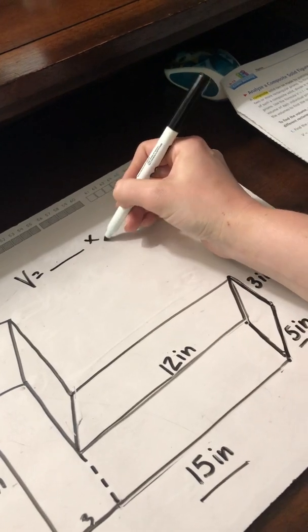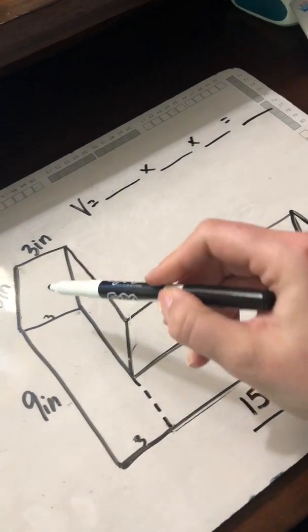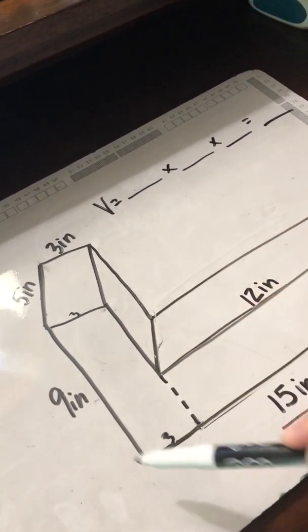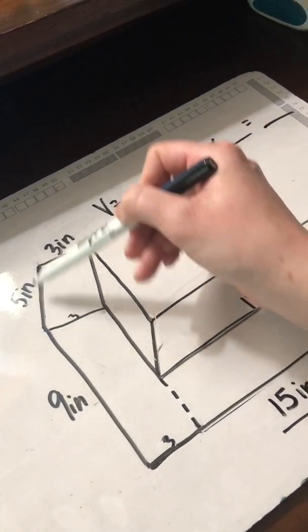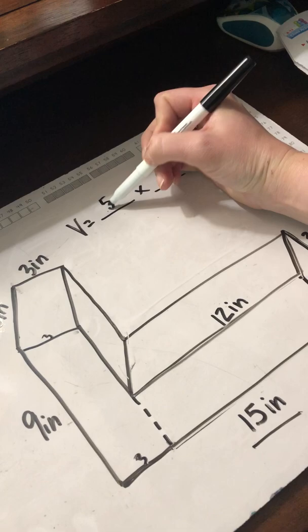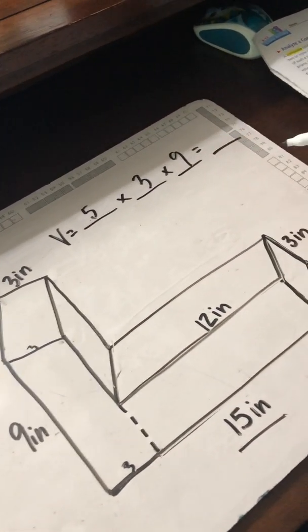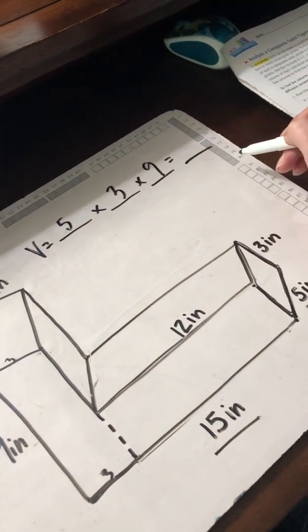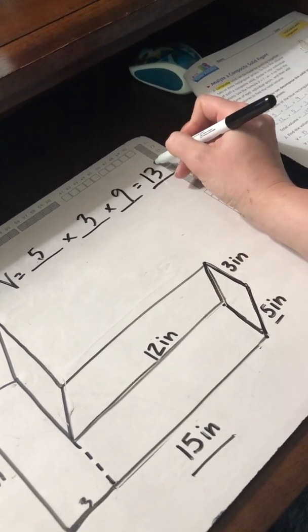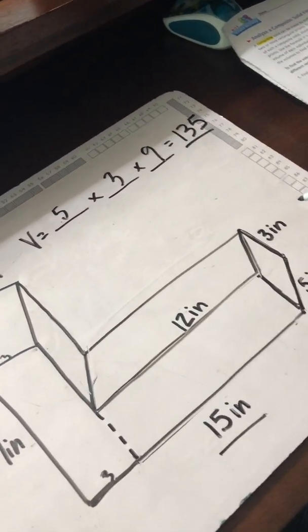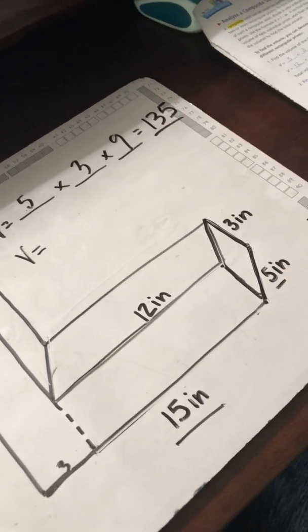I'm finding the length times the width times the height, and then getting a total for one of the rectangular prisms. I'm starting with the blue one first, the one that they've identified to do first. I'm going to have the length of the base, which between 5 and 3, 5 is longer, so that's the length, times the width, times the height, which is 9. 5 times 3 times 9. If you want to use a calculator for that, go for it. I'm fine with that. We're just really working on finding the missing measurements. We should get 135. All right, that rectangular prism's done. Let's try the second one.